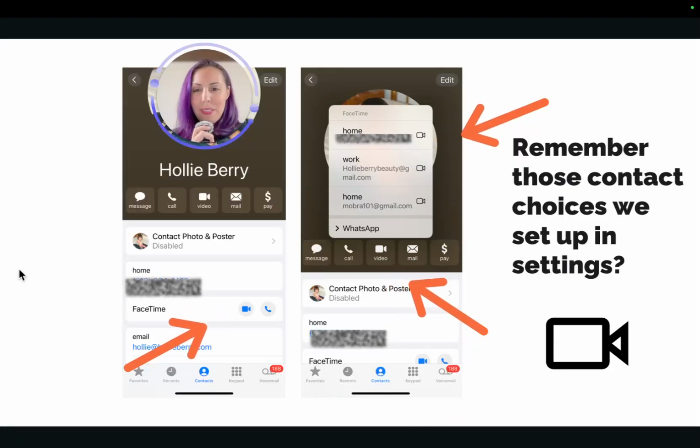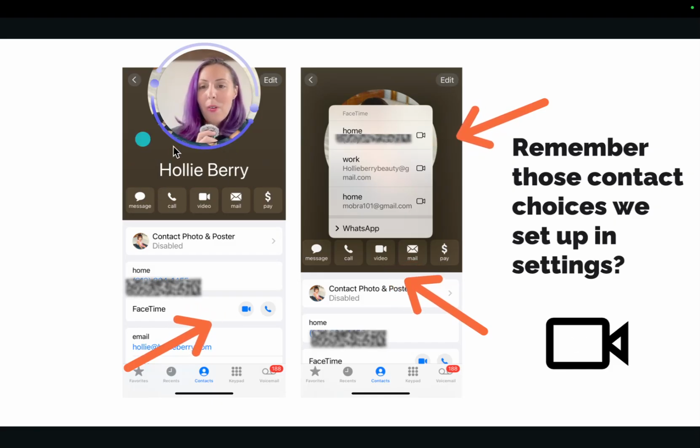Okay, so this is an example of a contact card. Again, you can get there by going to your phone app, your contacts app, wherever you need to go. As you can see on this bottom toolbar, I'm in contacts, and whoever you select as your contact, you want to see what their info is. I selected myself, so you'll see their photo up here, their name.